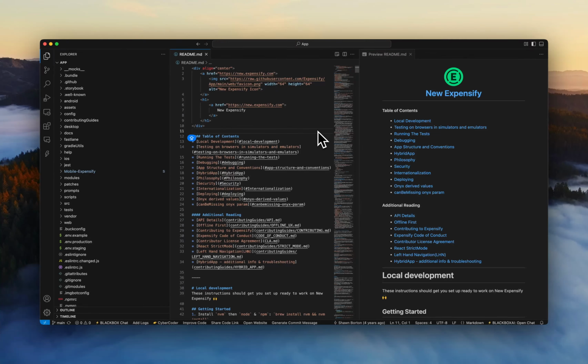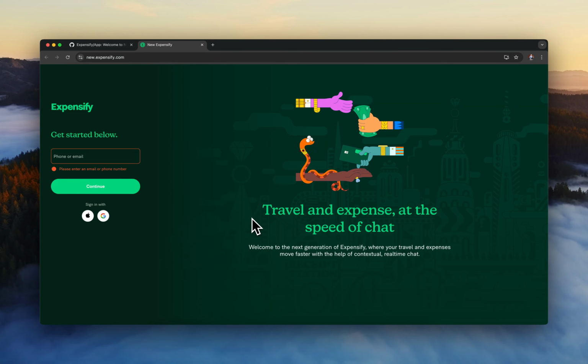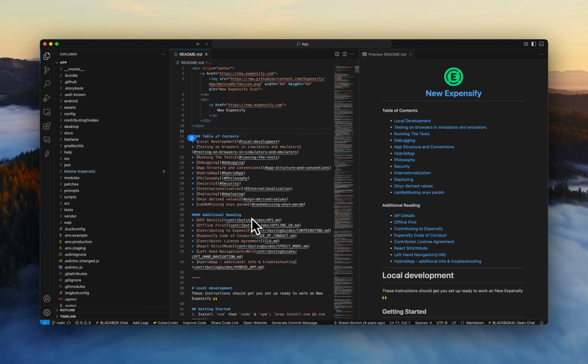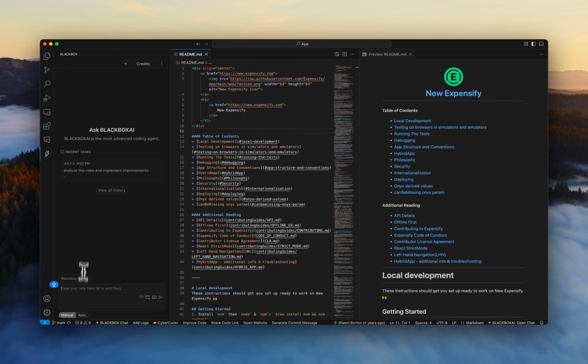In this video, we're going to go through an example on this code base, which is the Expensify open source app. So here we can see this is the actual app, this is the open source repo, and we're going to ask the BLACKBOXAI coding agent. We're going to tell it, I want you to detect a security issue in this code base and suggest how it should be fixed.